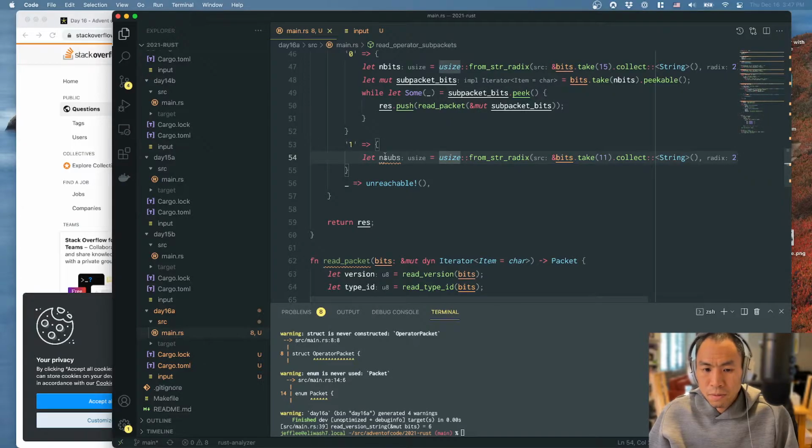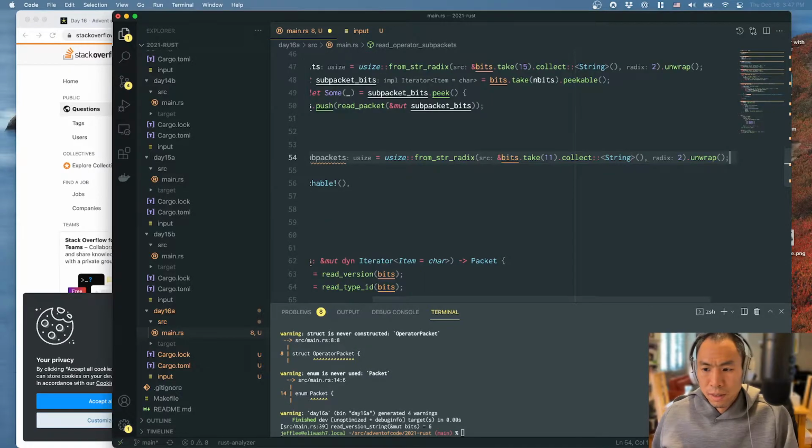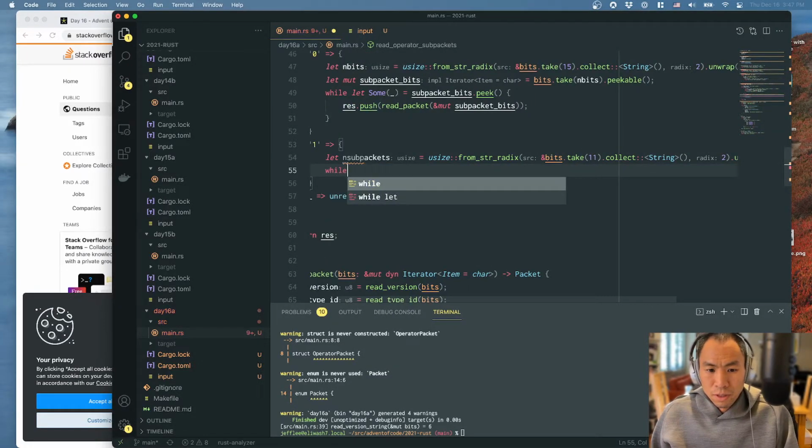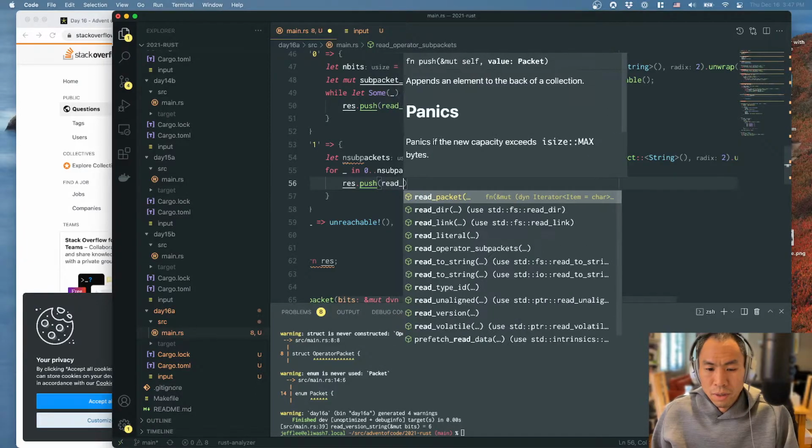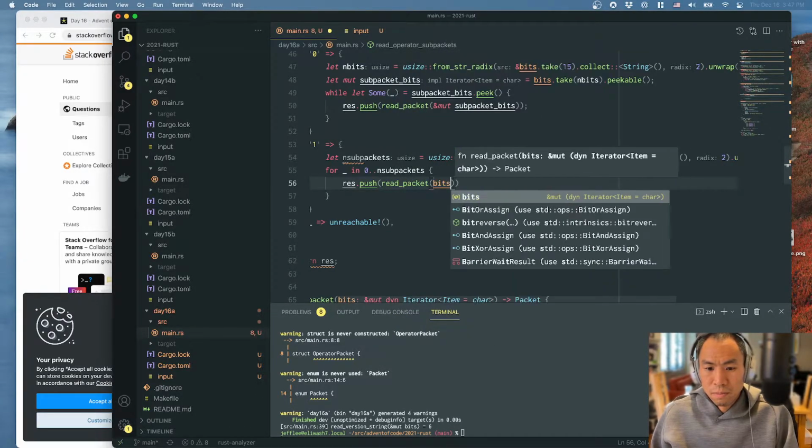This is the number of subpackets. Let's just say n_subpackets. And then we're going to say for _ in 0 to n_subpackets, res.push read packet from bits.